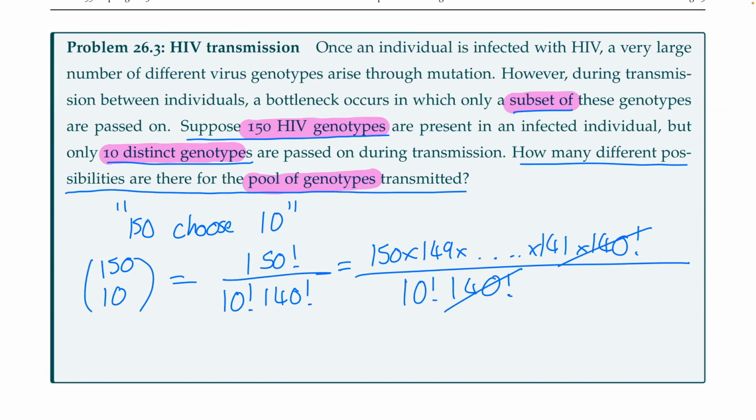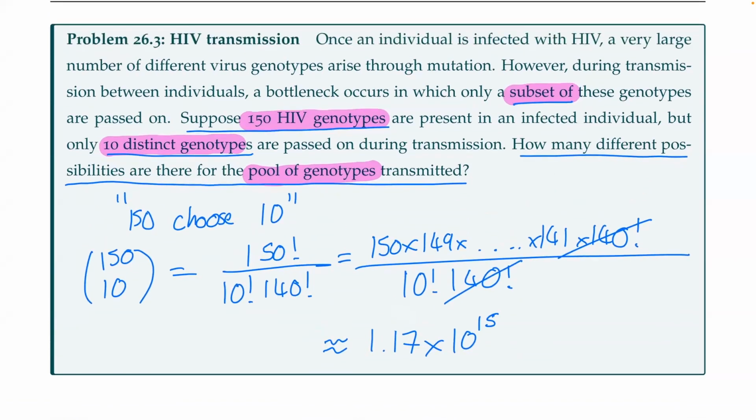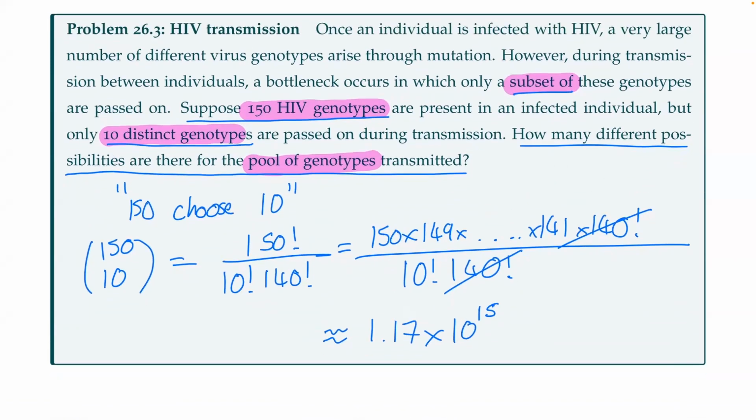Okay, did anyone actually calculate it? Yep. So this roughly works out at 1.17 times 10 to the 15. That's obviously a ridiculously huge number. If this was an exam question, for example, I might ask to see this cancellation here. I might not, but if I ask to see cancellation, I'll simplify it first or leave it in calculator ready form. I would probably want to see it like this. If I ask to see an exact answer, or at least an approximate answer using your calculator, then this form here is fine.